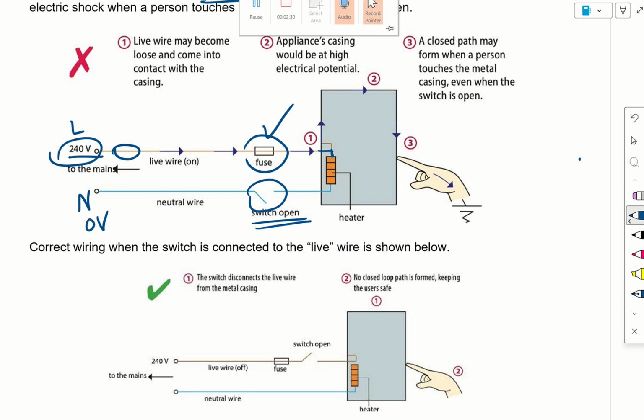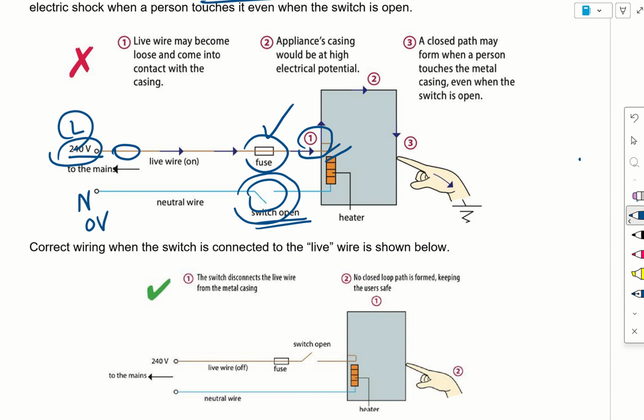Okay, so for example, before the electrical fault, the heater is connected to the live wire. Okay, then when there's an electrical fault, so you have been using these appliances for a very long time. Okay, just that there wasn't any electrical fault, so that's why even though the switch is at the neutral wire, it is okay. But you never know when the electrical appliances will have an electrical fault, and in this case, one of the common electrical fault is that the live wire breaks loose, right? And it touches the metal casing.